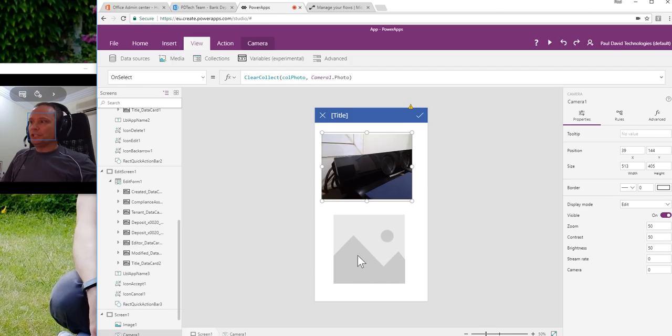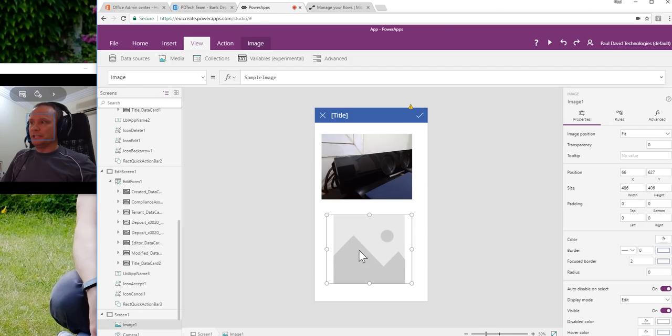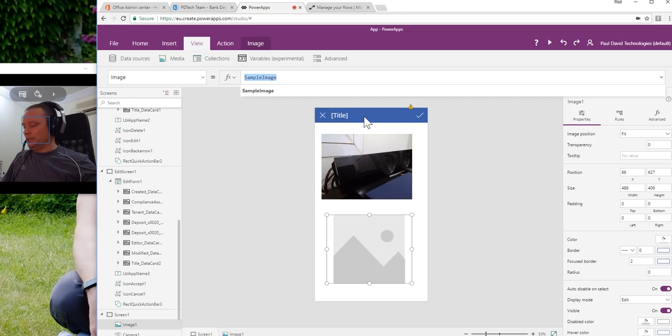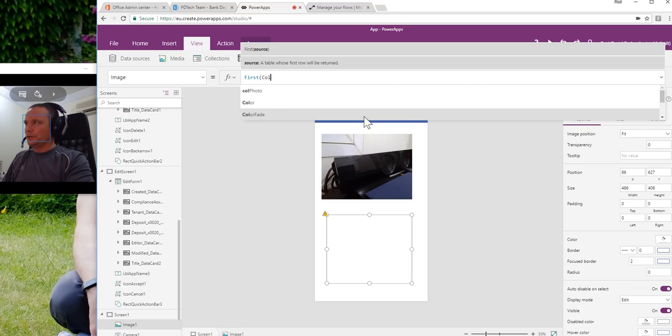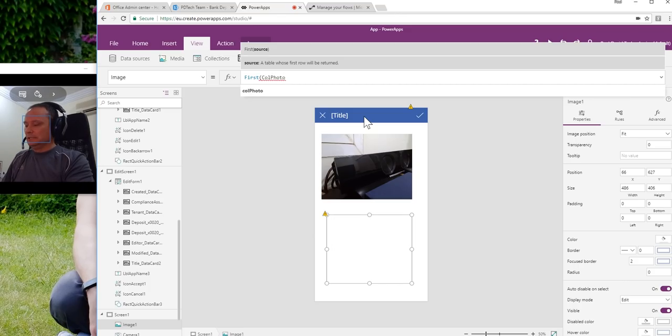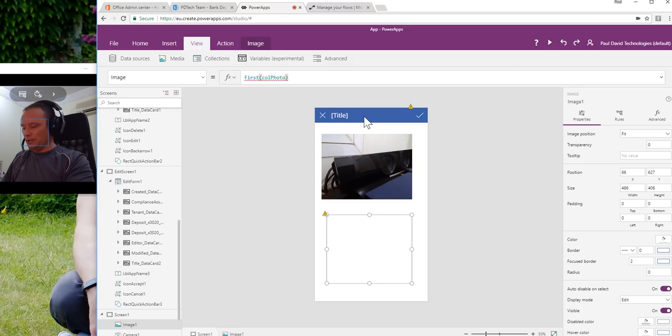Okay, so I want to show down here the picture that we have just taken. So what I'm going to do is show what is in that collection that we just made. So here we go. We are going to say the image is, now a collection can have multiple items in it, so I'm going to say I want the first item from Col Photo, and Col Photo has only got one column in it, but I'm still going to have to specify it.